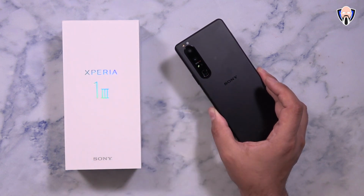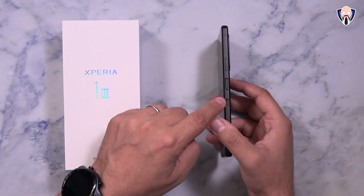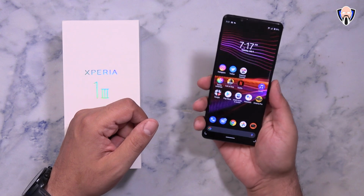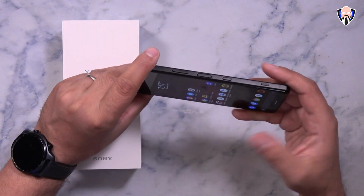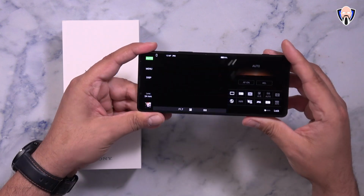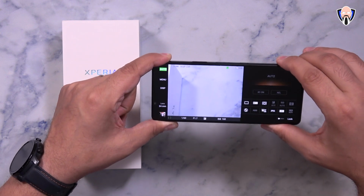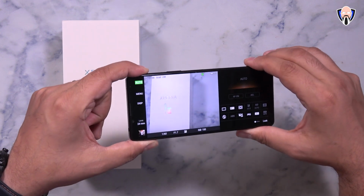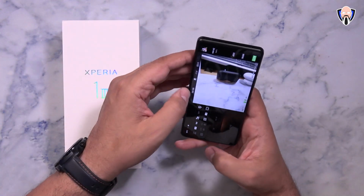We have NFC support on that side, fingerprint sensor that's built into the power button, volume rocker, a dedicated button for the assistant, so we can go ahead and unlock the device. Pushing the button opens up the assistant. And of course, we also have a dedicated camera button that if I press and hold on it will take me straight into the camera application. And what I really love about it is the ability of doing the half press to autofocus. So you'll notice right there the little bit of those green boxes. So that's some of the main benefits that we get here.